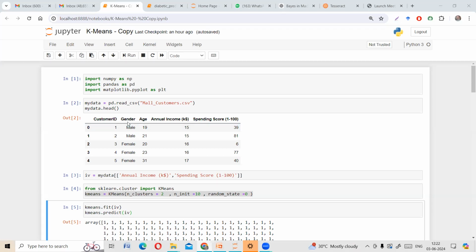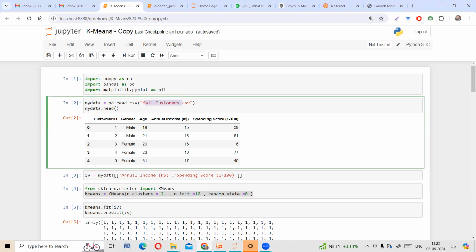To make the clusters, I'm using the K-means algorithm. The data set consists of 5 features, but for the implementation we are taking only 2: annual income and spending score. On the basis of those, we want to perform clustering using K-means. Before going in depth into the implementation, we have to include some important libraries. We are importing NumPy and pandas, and we are using the matplotlib library to plot graphs.